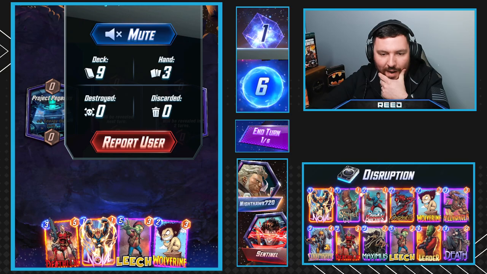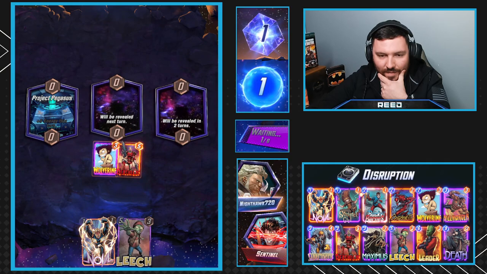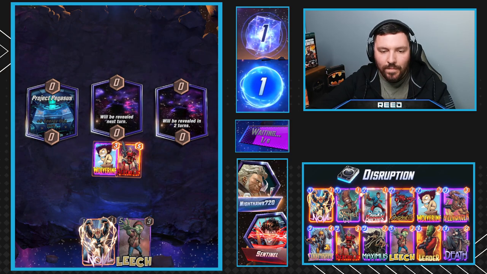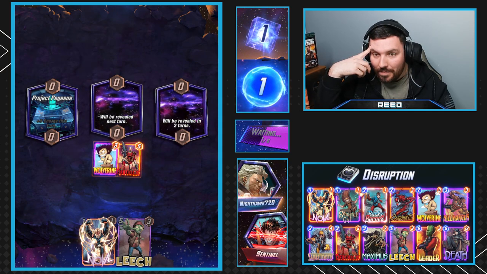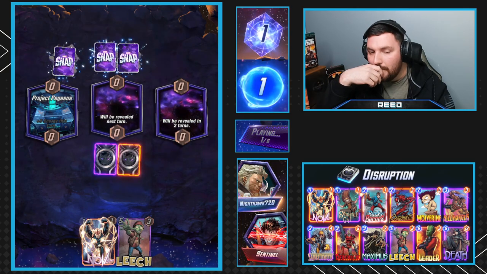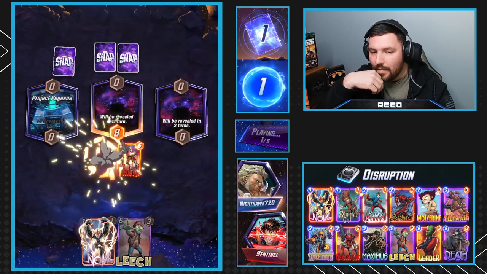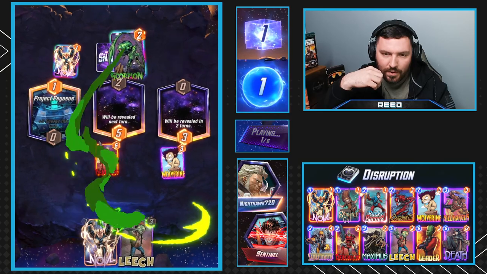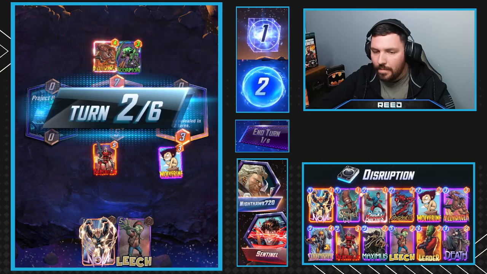Do I really want to screw him up now? No. I should have played that left. Could have been a jerk. Played Leech right away. Okay. All right, Sentinel. Enough said, Bob. Stupid Scorpion, man. Hate that one. Okay, kill off his Nova early.